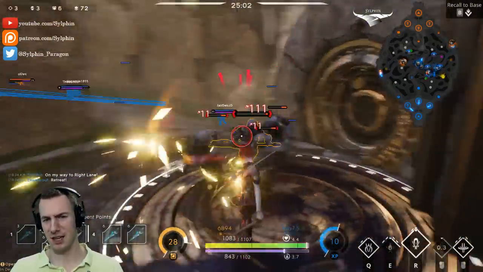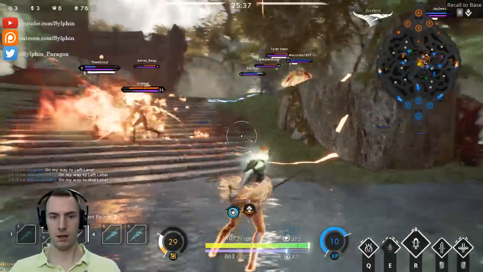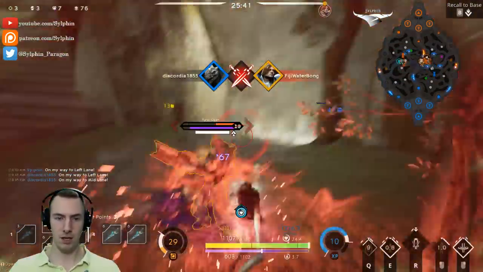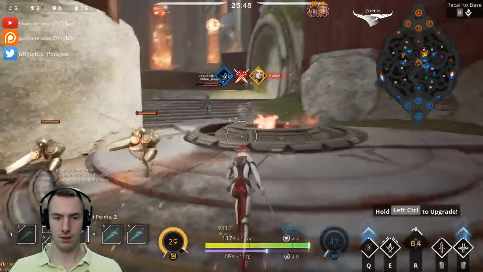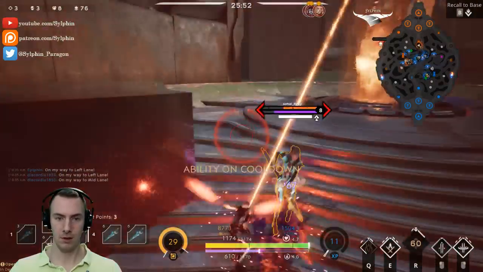Obviously here, look at that. It's a ton of damage. You can really make a lot of work. All right, here we go. I'm actually going to go in on the Murdoch here. Delete him. There we go. There's that. And let's watch this here.